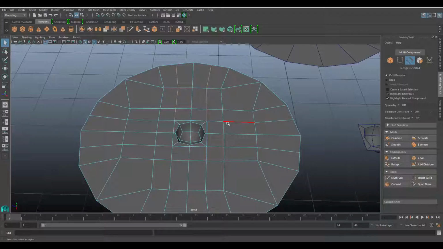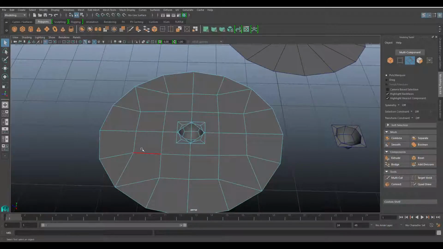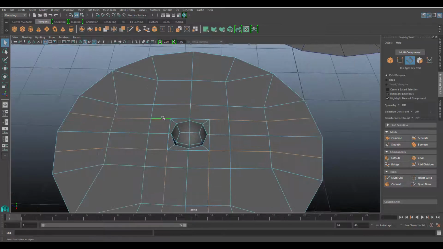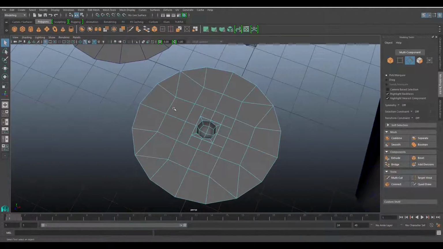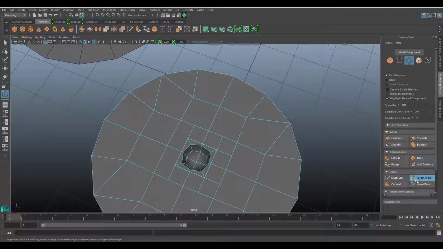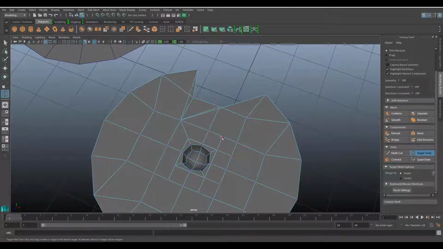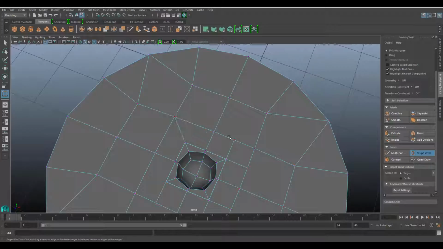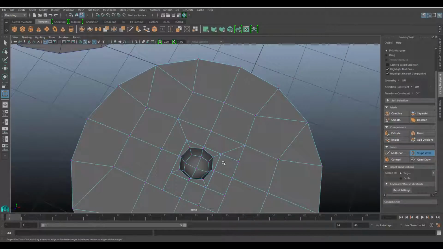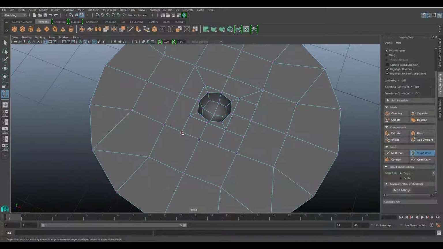So one of the things I want to do to make sure this will combine on top of our dice is remove those extra edge loops that we added. Just be careful how you remove them, because if you remove the inner ones here, these 4, then it will mess up your geometry. What's better to do is remove the outer ones, again with Control Delete, so it removes all of the extra vertices. And then what we can do is use a target weld to weld these corners together. Okay, that'll maintain our edge flow.